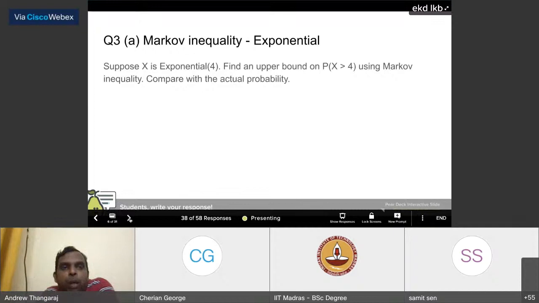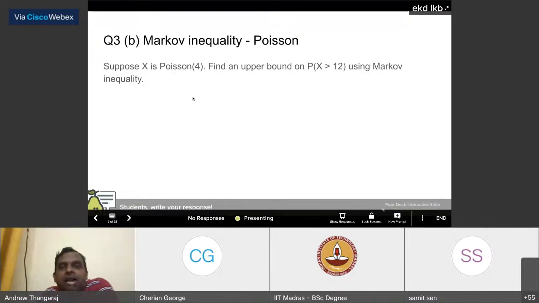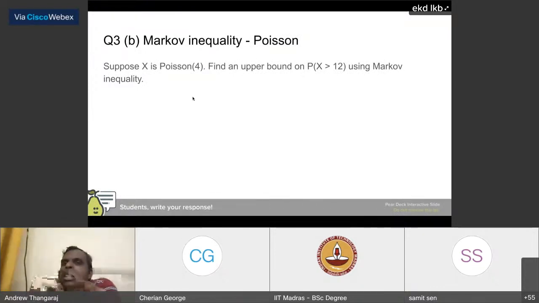Anyway, let's go to part B in question 3. Part of my reason for giving this example is to show you that the Markov inequality can give you answers which are far away from the actual answers. So knowing the distribution is a huge thing. It's a big power if you know the distribution. But in most cases you're just given data, right? You have to sort of guess at the distribution, so it's not so easy.